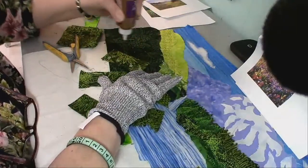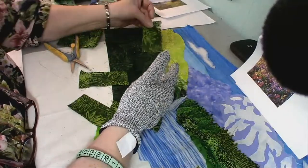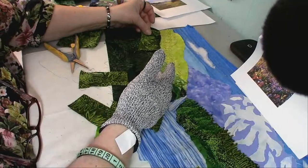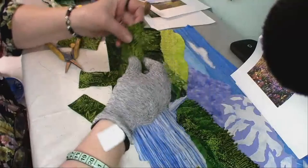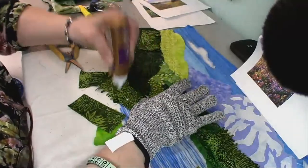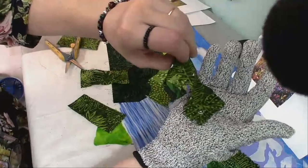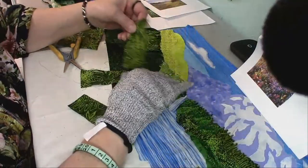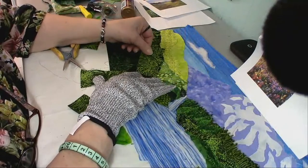I'm just going to put a couple little dots — normally I use school glue. If you put too much glue it's hard to sew through. Now I'm going to trim this just a little more. I need it to follow the tree line more. Then I'm going to take this and first kind of follow that tree line, so I have the basics before I do the fussy cutting. That part's done.